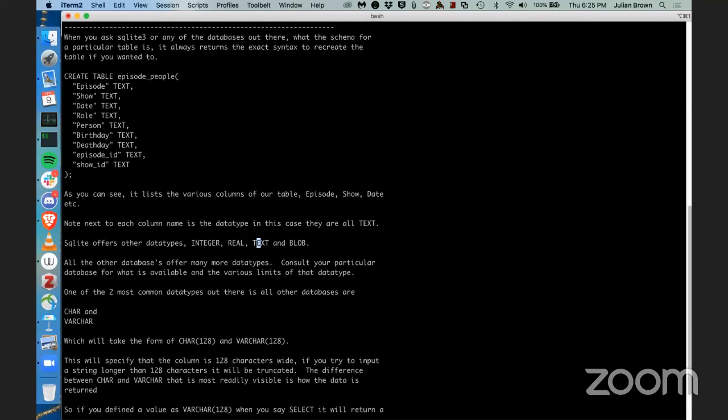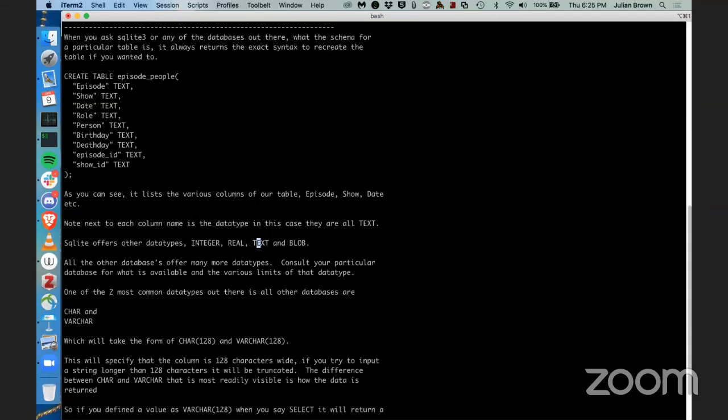And varchar is actually the same thing, except char will do it as a padded string. So in other words, it'll always consume 128 bytes, and when you return the data, it will always return you 128 characters. But varchar will store up to 128, and if it's less than 128, it will return you the actual number. Say it's 45, it'll return just the 45 characters in your string.